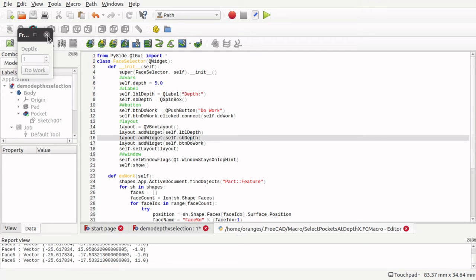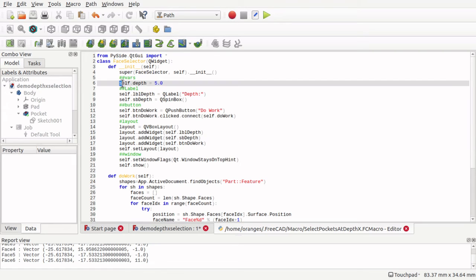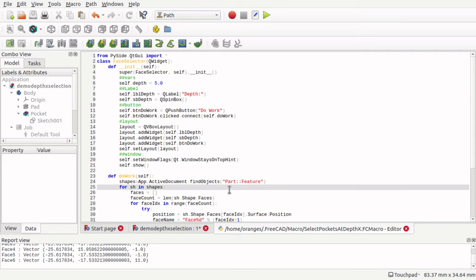So that's good. So what we're going to do now is assign that to the actual self.depth. Now there's one or two ways we can do it. We can actually, on the value change, change this self.depth. So when we change any value with the spin edit, our class gets updated, or we could take that value the minute we hit the do work and go from there.